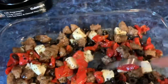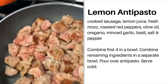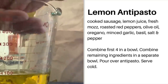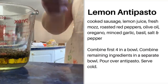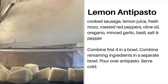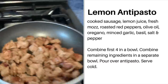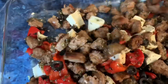Next up is my lemon antipasto. I have been making this for like two decades for parties and for guests, and my kids actually like it now so I make it for meals. I just cut up and cook sausage in a pan and while I'm doing that I make the dressing: half a cup of olive oil, the juice from a lemon — you can even grate some lemon peel in here too if you'd like — some oregano, basil, and minced garlic. You could just do Italian seasoning and minced garlic. This recipe is really best served cold, so I'm cutting up some fresh mozzarella to use it up. I've got a half a can of olives in the fridge from a different antipasto I made for lunch a few days ago, and then a jar of roasted red peppers. I drain the sausage before I add it and cool it down in the fridge, then I add it to these ingredients, pour the dressing over, stick it in the fridge for dinner — and it's cold dinner night.